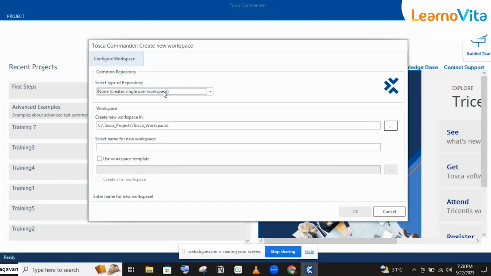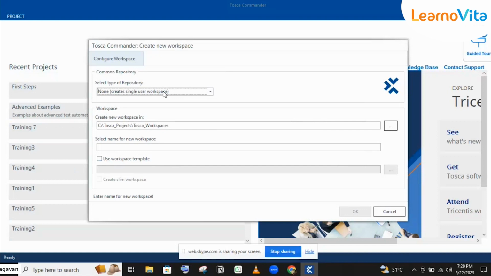If we have the original license, at that time we will be able to access the multi-user workspace. The difference between single user workspace and multi-user workspace is, in single user workspace, all the projects that I'm creating will be stored in one repository.